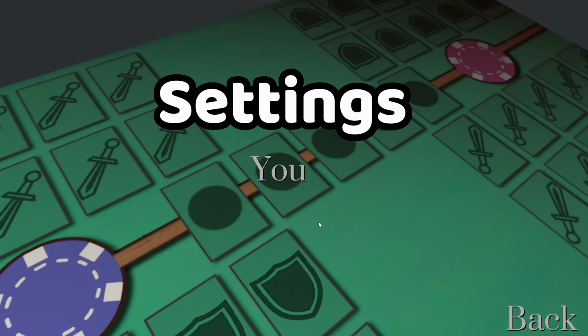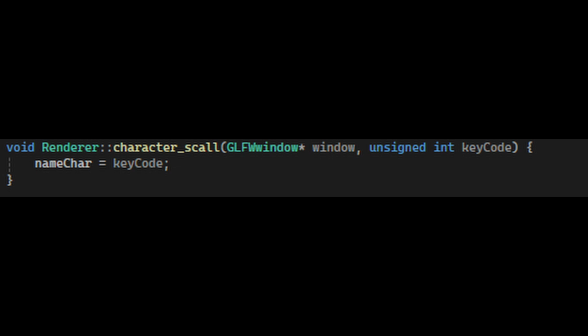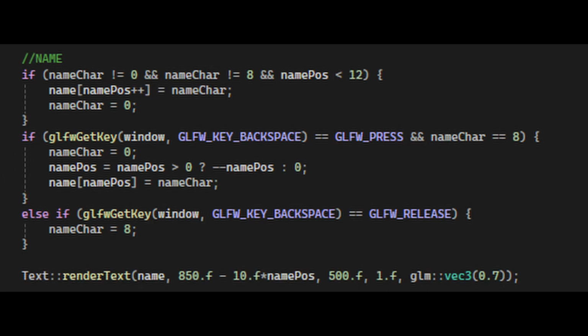So after that, the next thing I wanted to add was a way for users to add their name. When you open up your settings page, this little text box will come up, and you can just start typing and it will appear in the text box for your name. You can have up to 12 characters, and the way it works is it uses GLFW's get characters, which allows you to type any key on your keyboard, and it also picks up shifts and caps locks for capital letters. Whenever you type that, I store it in this variable, and then I can use that variable later whenever I update the scene for the settings. And then I also add special code for the backspace so that you can delete characters.